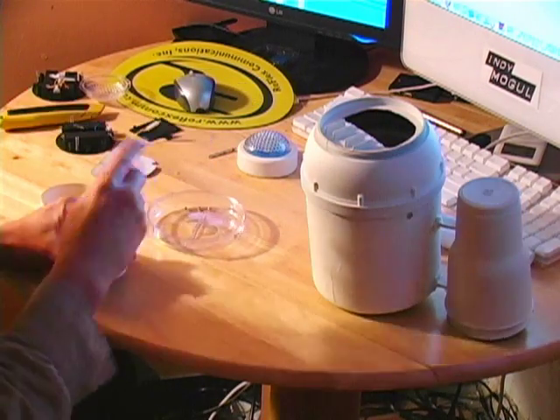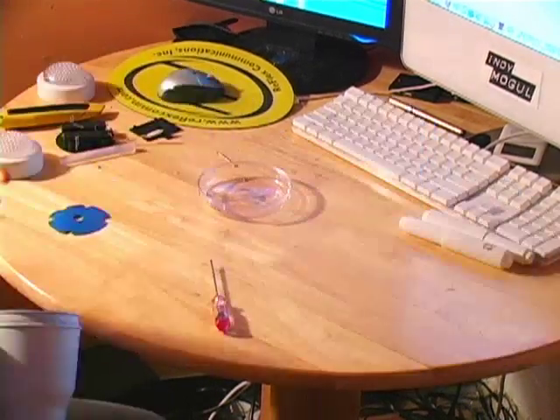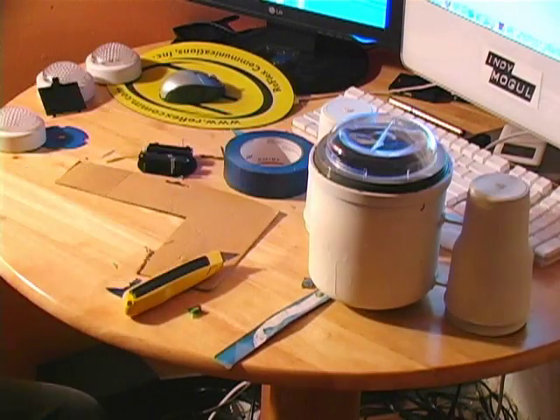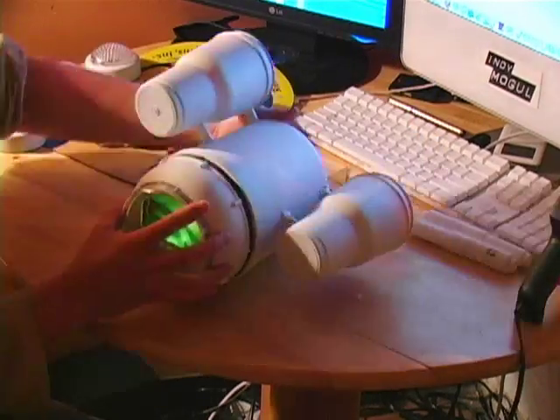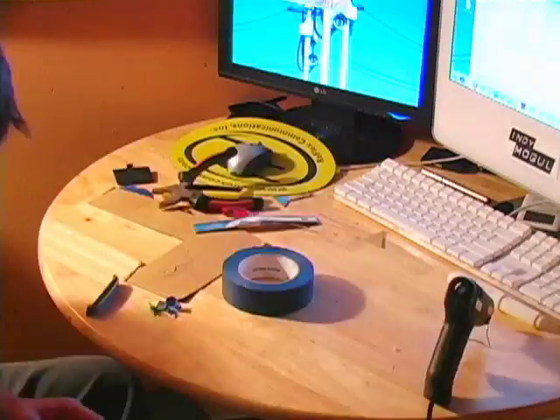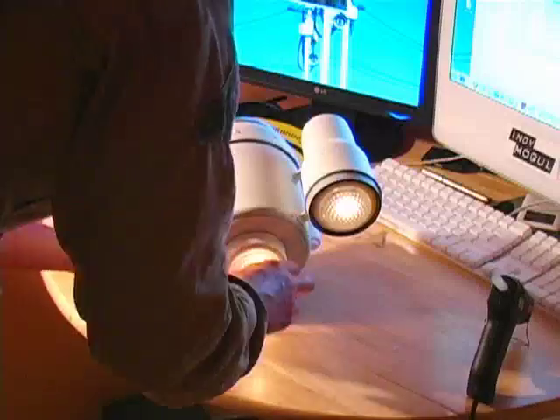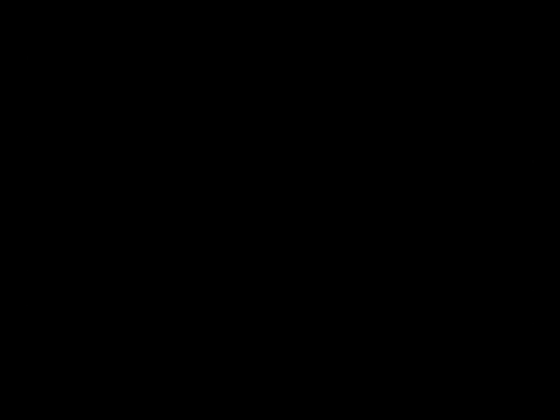Super time-lapse, baby. The first thing I did is cut a hole in the top of the thermos to make a cockpit window. Next, I trimmed the handles of the mugs and hot glued them to the thermos. Then I glued the toilet paper tubes to the bottom as laser cannons. Next, the whole thing gets a coat of flat white spray paint. Lastly, glue in three tap lights to the back as thrusters.